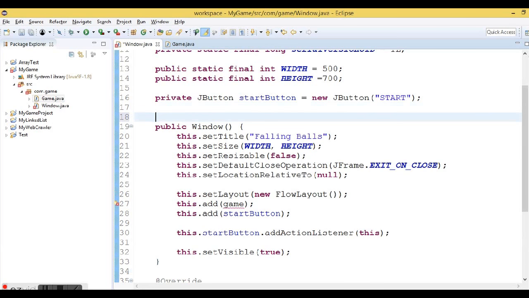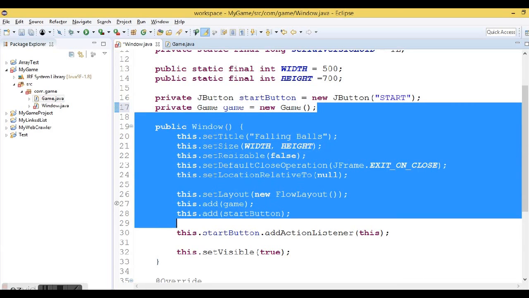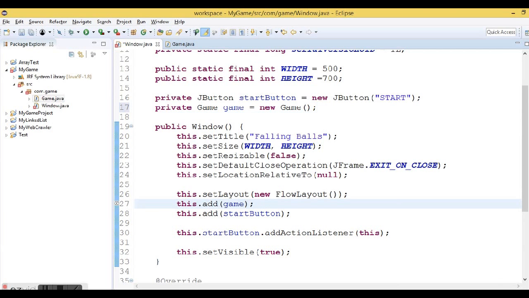Now let's add the game to a window. We added the button, so add the game object before the button. We'll give it a name, game.